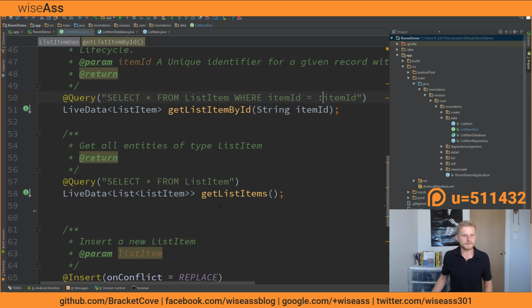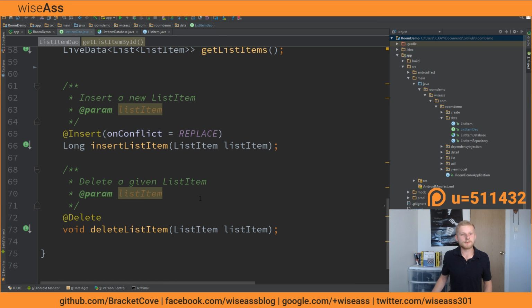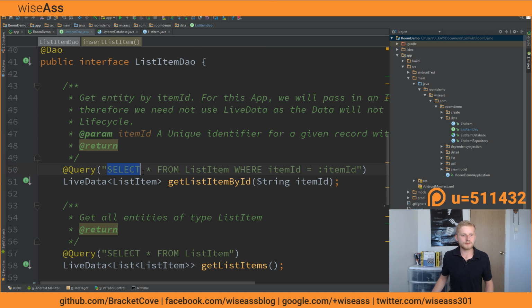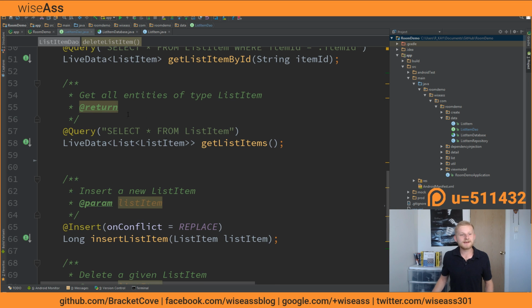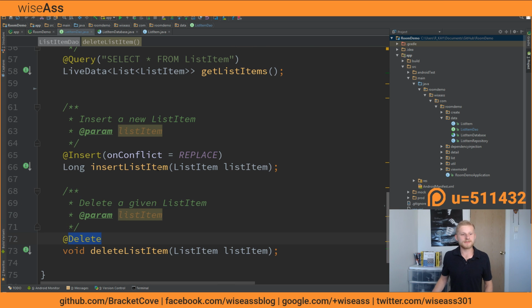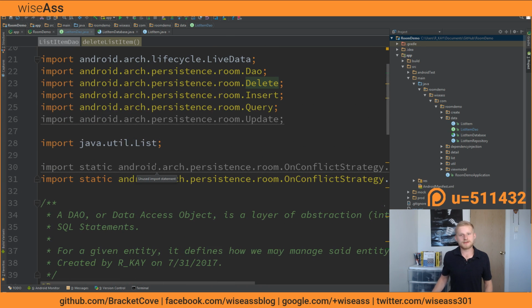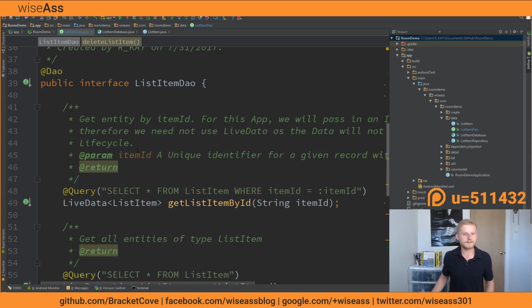But anyways, there's a couple other things. If we want to insert new items, all we have to do is type Insert. We don't even have to type the SQL to do that, which is really handy. Same thing for Delete. Now you can type more complicated SQL if you want, but the thing that's really cool is, for example, I'm not someone who's particularly interested in learning SQL. I just want to learn enough so that it works for the purposes of my Android applications and other applications. And so this is super, super handy for me.